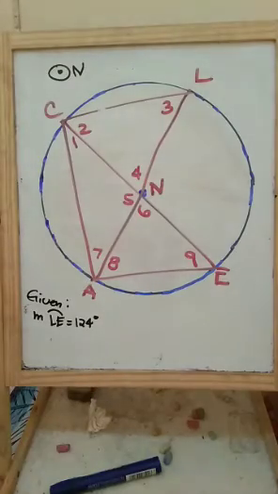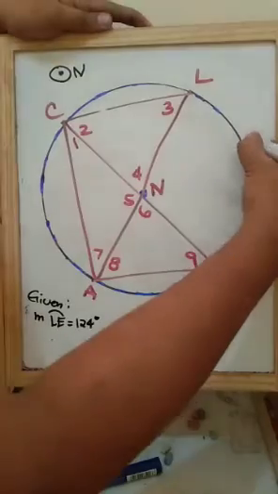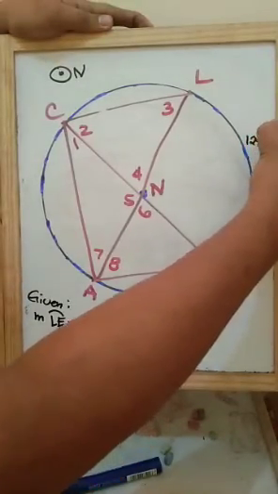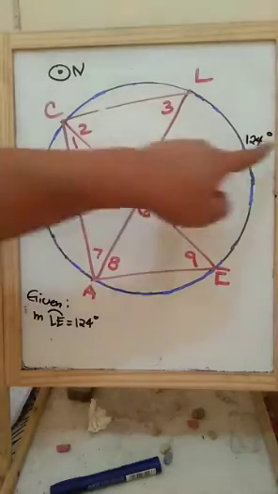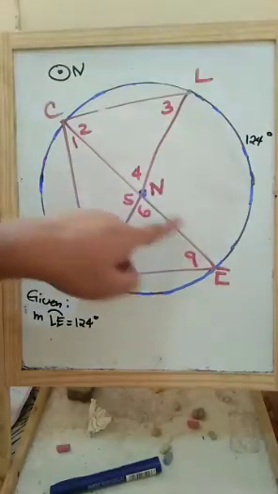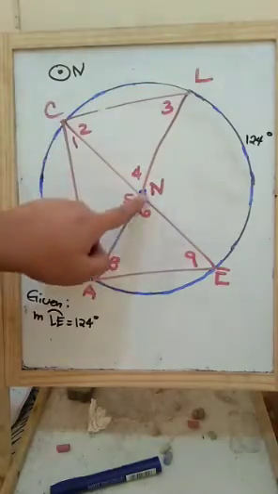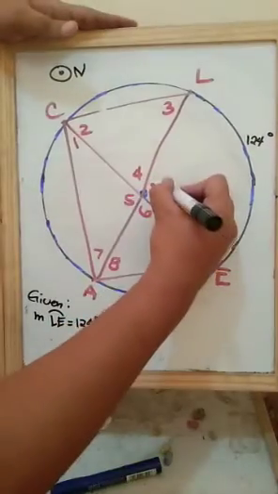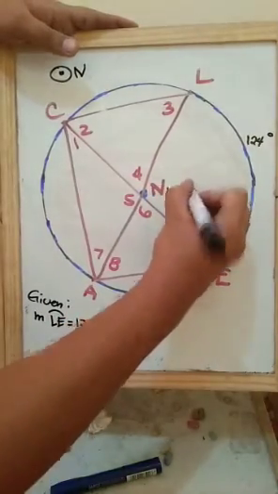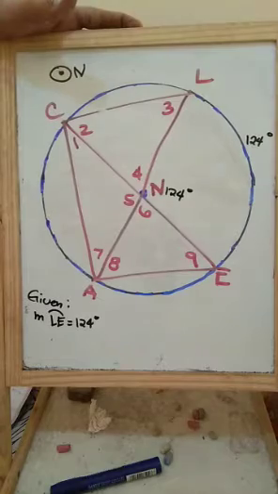Okay, let's have the measurement of arc LE, which is equal to 124 degrees. So, i-label na natin to as 124 degrees. So, what would be now the measurements of the other angles here? Okay, take note ha. This is a central angle. So, obviously, LE is intercepted by this angle LNE here. So, which is a central angle. So, this would also measure 124 degrees. Yan. Okay? 124 din siya.